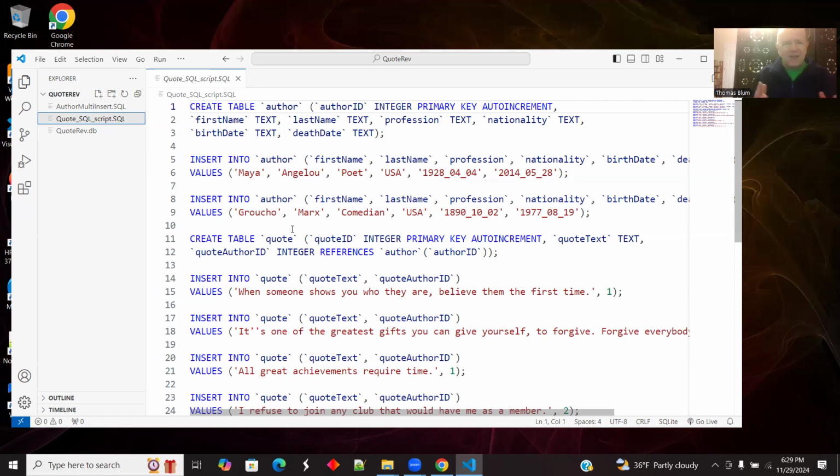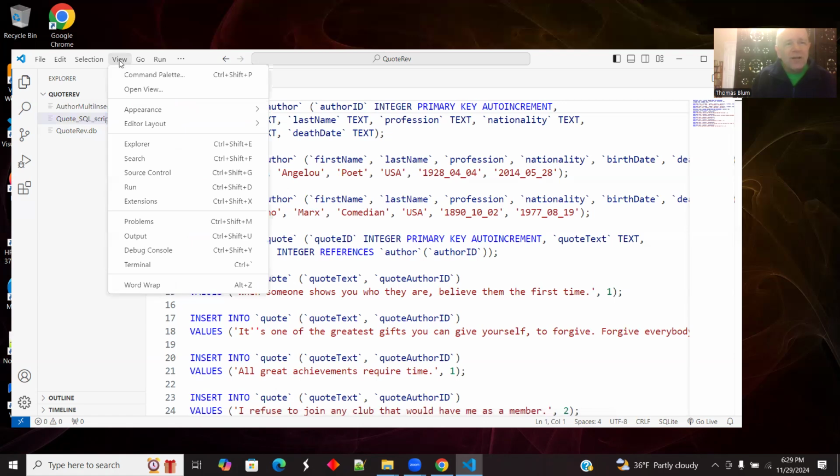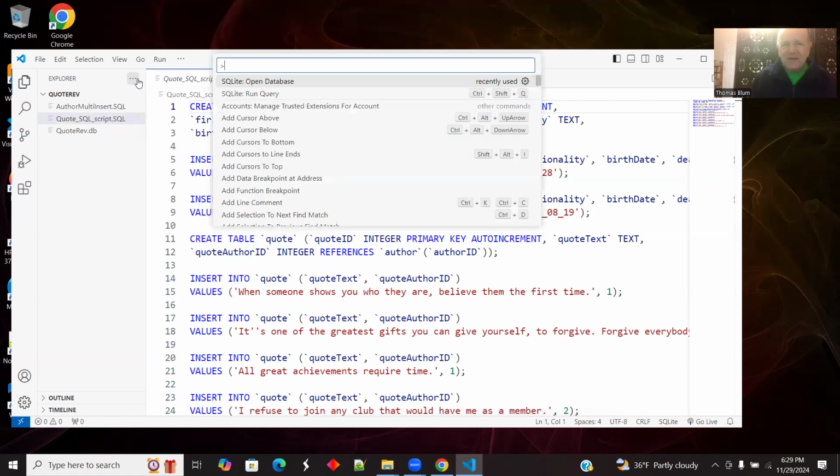Okay. So we have a SQL script, and we want to run it to put tables, the author table and quote table, into this database that we just made. So I'm going to go to the view command palette. Oh, before that, sorry.